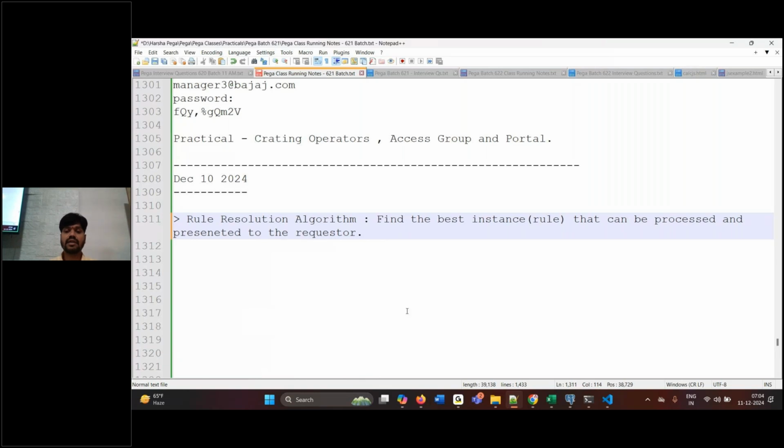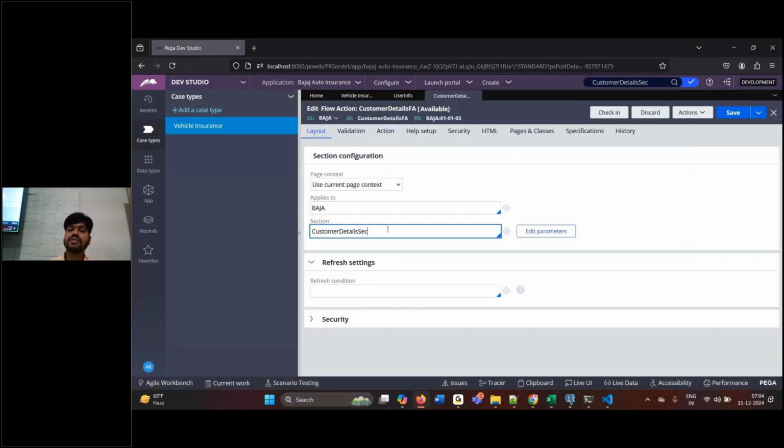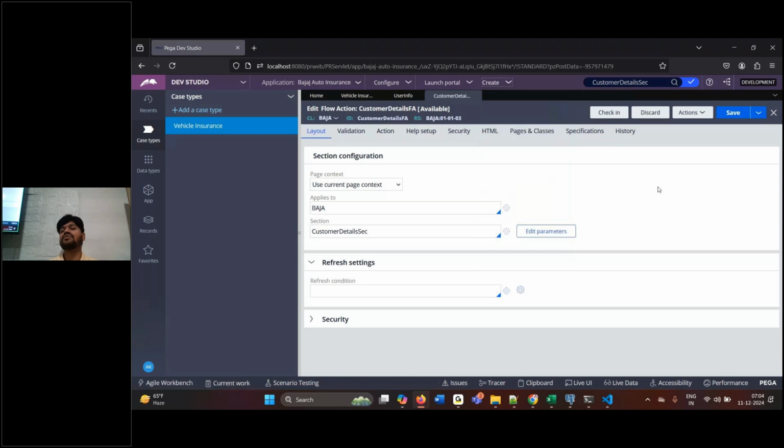Because here customer details section, 10 records are found in the database. Out of these 10, which is the best and most appropriate rule to be processed and presented to the requester when he is requesting for this customer details section by executing a case type or by any action, whatever it is. So when a requester is going to request for a rule, Pega rules process commander internally executes one program called rule resolution algorithm, which will find out the best instance that can be processed and presented to the requester.